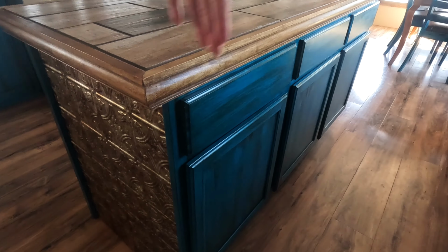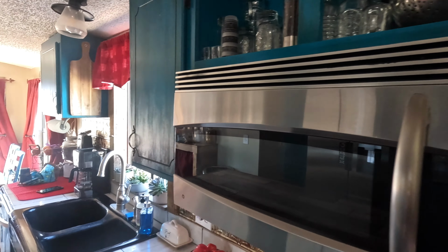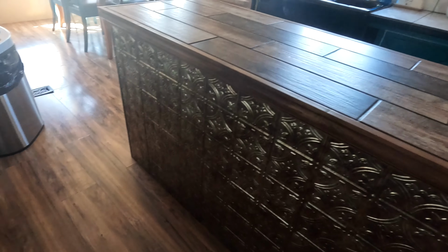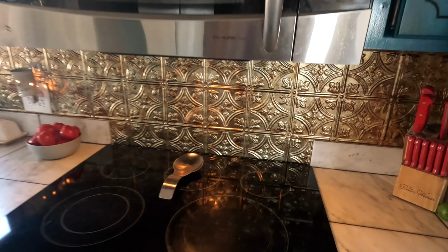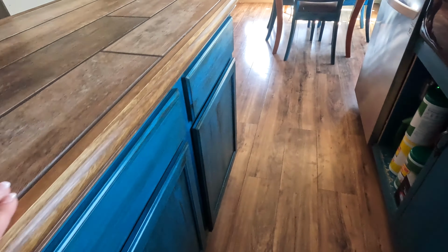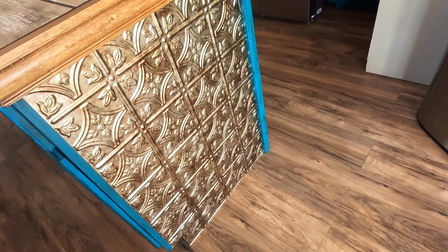Hi! So I got my kitchen island finally done. It's all finished. I got the tile on. Behold, wood plank tile and grout, and it's all done. Ta-da! So the front of it, we finished off like the rest of our cabinets in the kitchen with this teal old barnwood look. And then the rest of it is facade. That's what it's called. You can get it at Home Depot, Amazon, Lowe's, all them places. I'll link some down below so you can see what I'm talking about. But we used it on our backsplash as well, and it's pretty and it's easy to clean, and you really can't hurt it. My 3-year-old's been trying to beat this stuff up for a month. And you know what? He can't dent it at all.